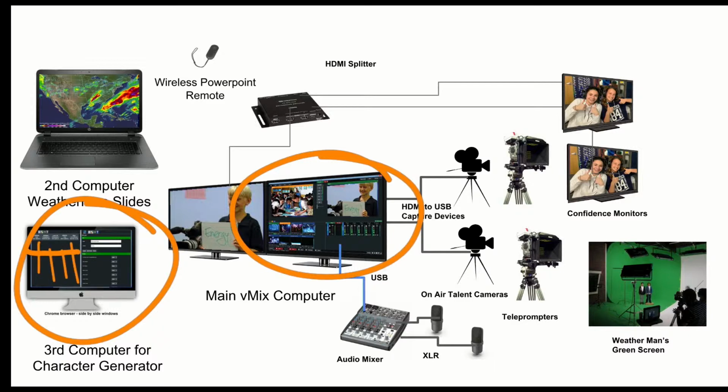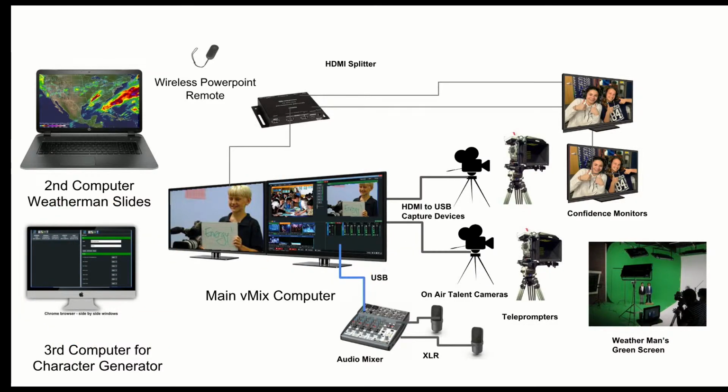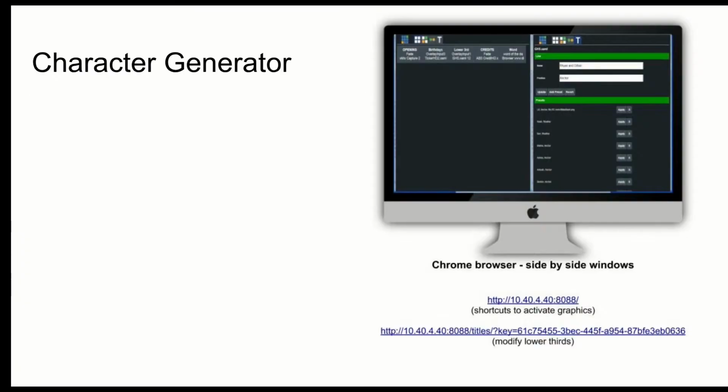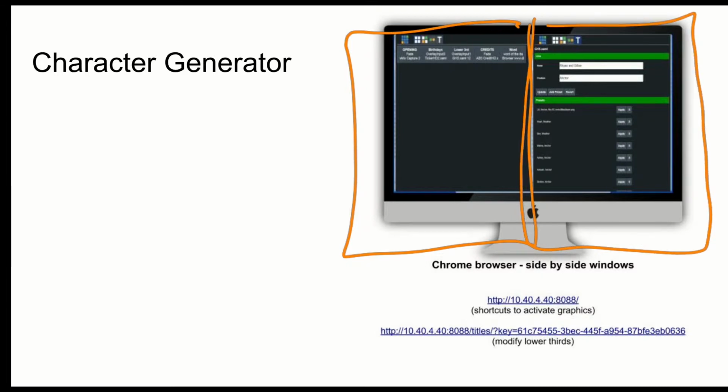There's 4 or 5 of them there. Those are shortcuts that allow them to, let's say, overlay a title, maybe a lower third right there, just through this third computer, not having to worry about the technical director being overcomplicated. And these are actually 2 web browsers, split 50-50 here. This is the character generator setup. So those are 2 web browsers split 50-50, one for overlaying shortcuts, another for updating titles.